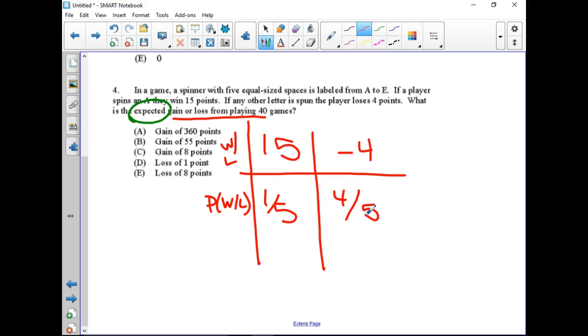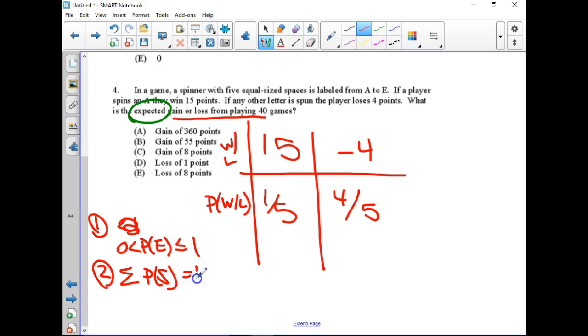To review what a legitimate probability distribution is, in case it is asked on the test, something to the extent of, is this a legitimate probability distribution? There are 2 things you need to state. So this is a side note, laundry list idea. You need to state that each individual probability is between 0 and 1, because you can't have negative. So the probability of each event is between 0 and 1. And the sum of the probabilities over the sample space equals 1. So that's a little laundry list review piece.